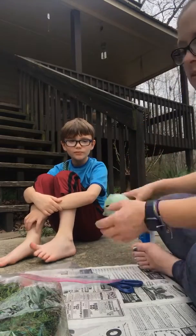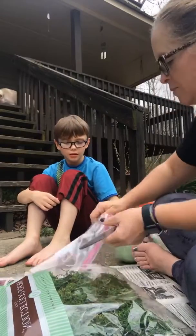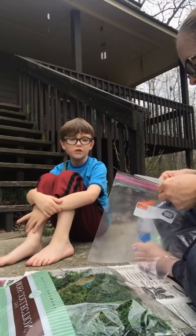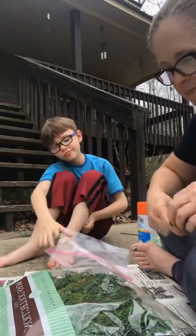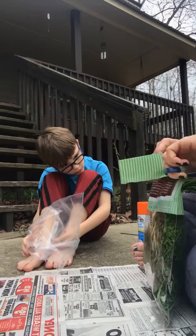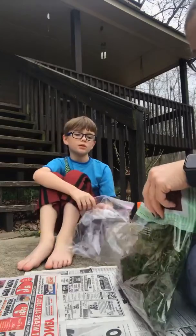First thing we're going to do is open up our moss here. Jordan, I'm going to need you to help me with this part. Hold this open. We're going to pour some of the moss in here, but we have to tear it apart. Now, you could do this part in a food processor. What we're going to try to do is crumble up the moss as best we can. It's kind of already crumbled.